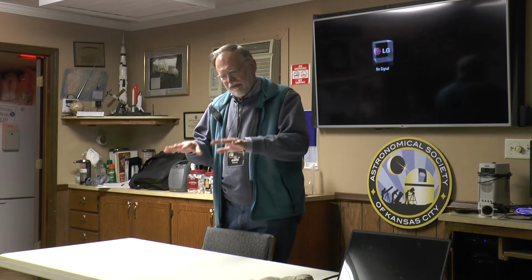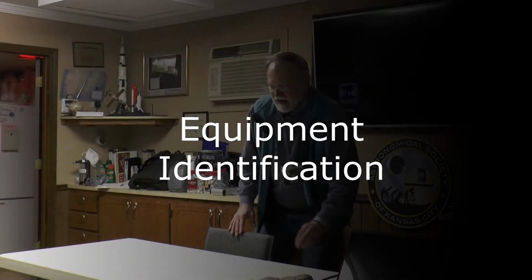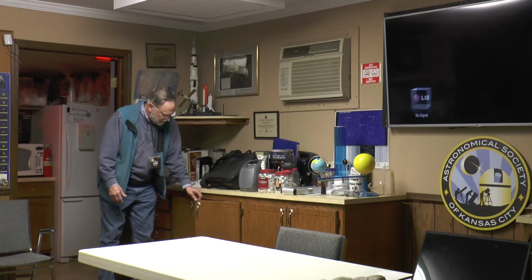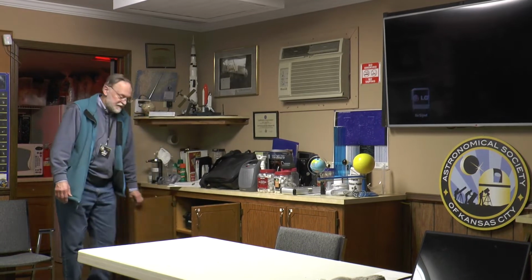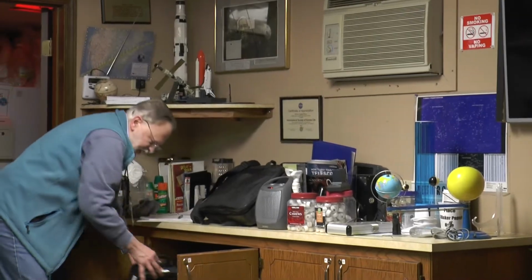So what I want to do now is walk us through, for the benefit of the club members who have to run this equipment, how our new setup works, so that if you are assigned the live stacking duty for your team, you can feel comfortable that you know how to do it. Get the equipment out. You need to be either a key holder or have a key holder with you, because we keep the necessary equipment in this cabinet over here on the left-hand side of the room.